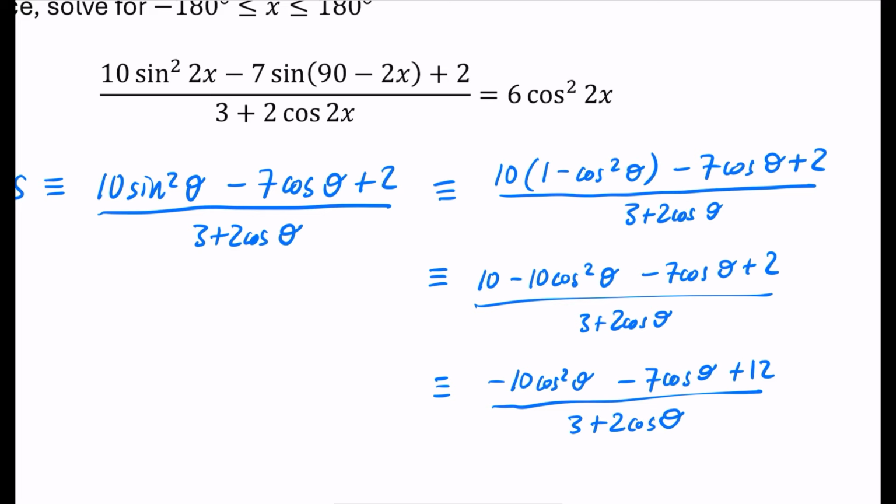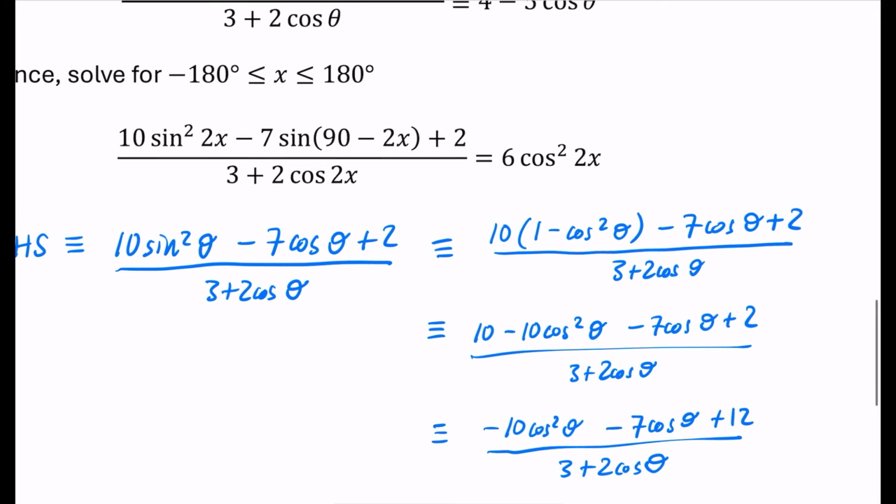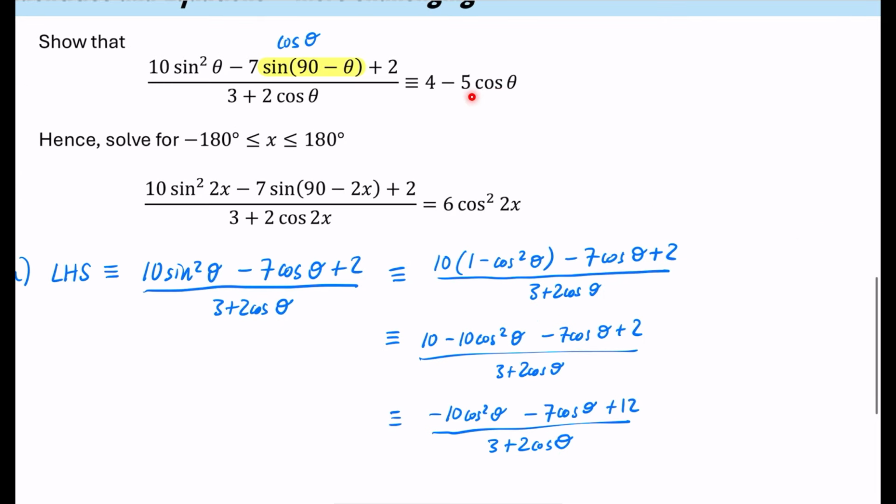And this is where I sort of feel like we've got a little bit stuck. We want this thing here to end up looking like this thing. And the issue is that we've got a fraction. We've got something in the denominator. And this is where we can try and think, I wonder how I can go from this thing to this thing that we've got on the top. I need this thing to cancel with something here.